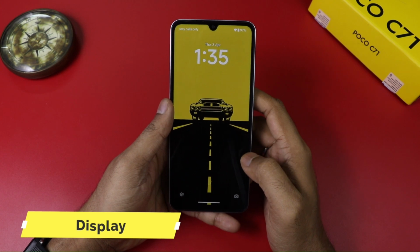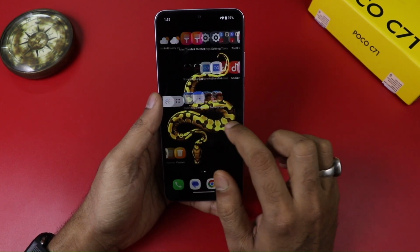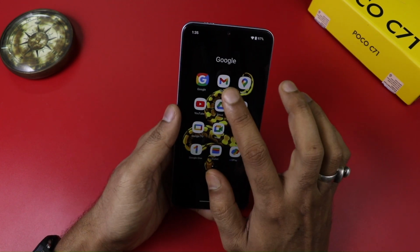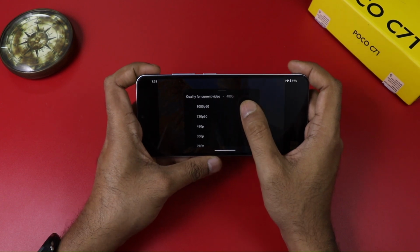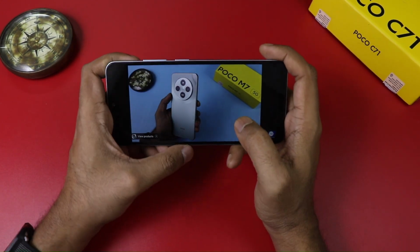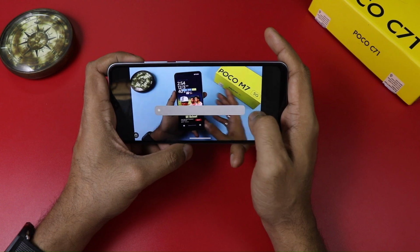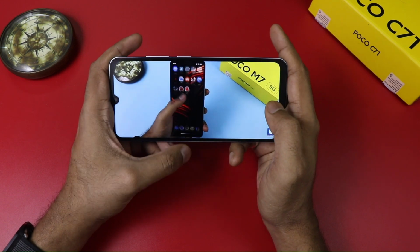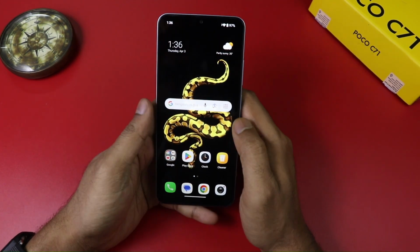Now talking about the display, it comes with a 6.88 inch display. It is also supporting wet touch, and it has a 120 Hz refresh rate, which I will definitely show you. It comes with 1640 by 720 pixels. In YouTube maximum you can go up to full HD in the playback, which is also a great thing. And the display quality is very good. It is an HD display, and consuming multimedia is definitely an advantage. You are also getting a 5200 mAh battery, which is more than enough. Talking about the brightness, you are getting 450 nits of peak brightness, and if you go to the maximum brightness, it offers up to 600 nits, which is definitely a great thing.